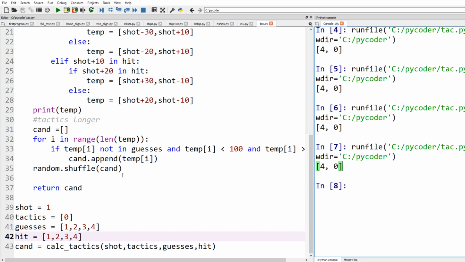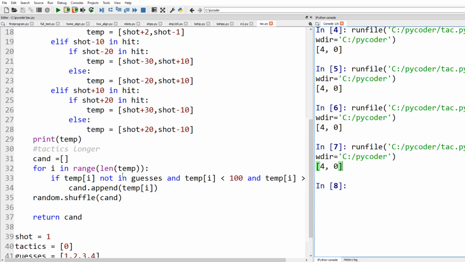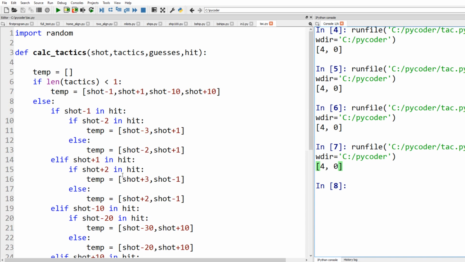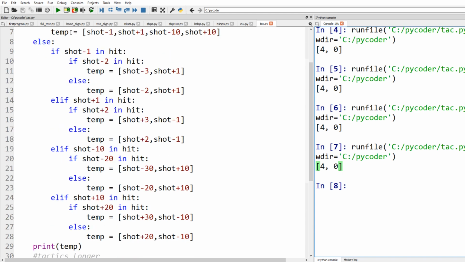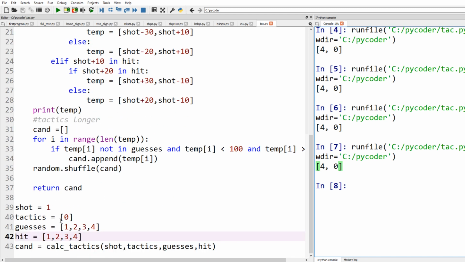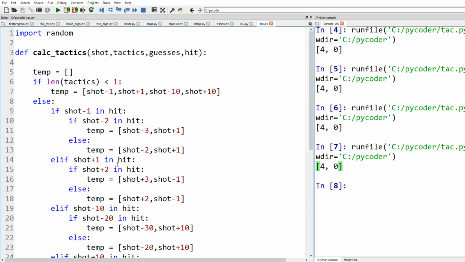So what do we need to do? Well, we need to change our code in the calc tactics. So let's have a look. So for example, in this example, the shot is at 1. We think we want to look at the square 0, which is correct, but we want to look at 5 rather than 4.